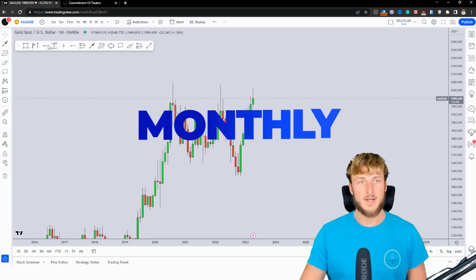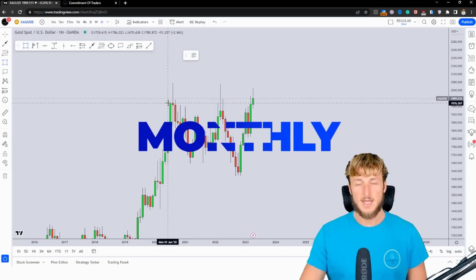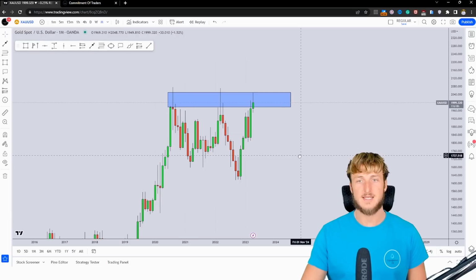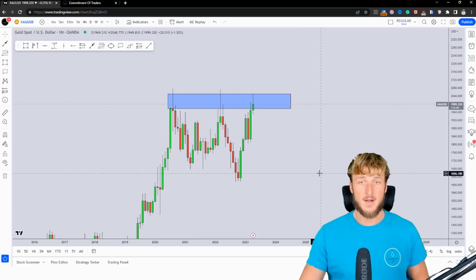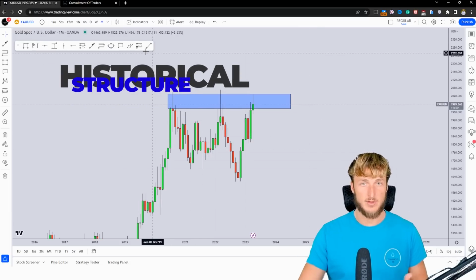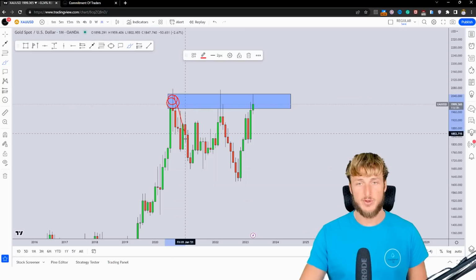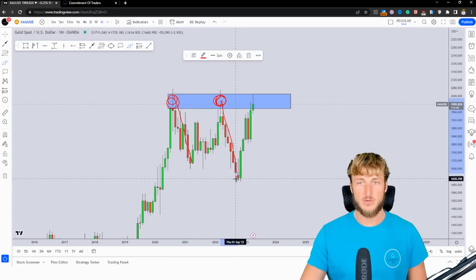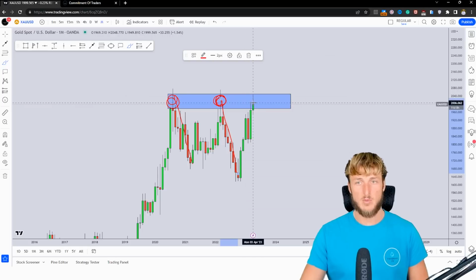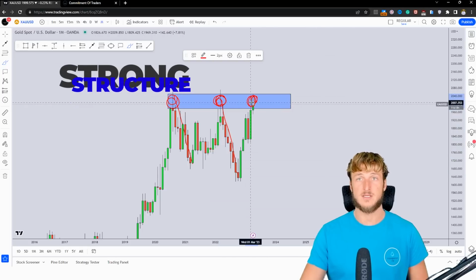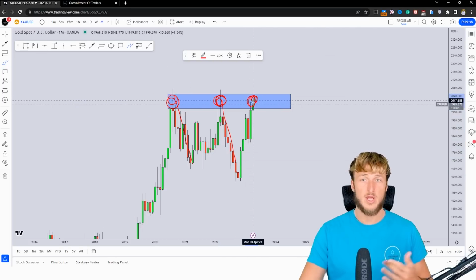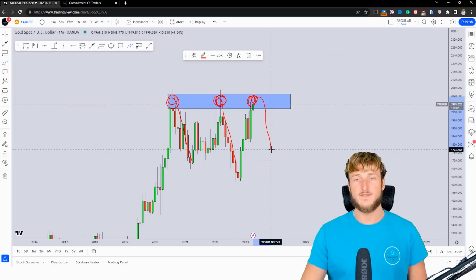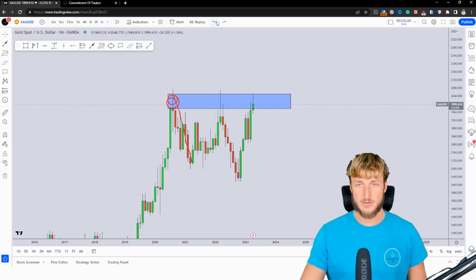Now, starting from the monthly time frame, what we can see is that we have a market which at the moment is testing a quite strong monthly historical structure level. In fact, from here, all this previous rejection to the downside was created. Again, here, the market tested its zone and rejected it to the downside. At the moment, the market is testing exactly the same supply and resistance zone from which we have good probabilities of seeing a potential rejection to the downside.